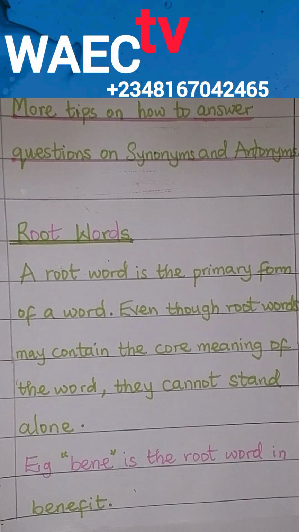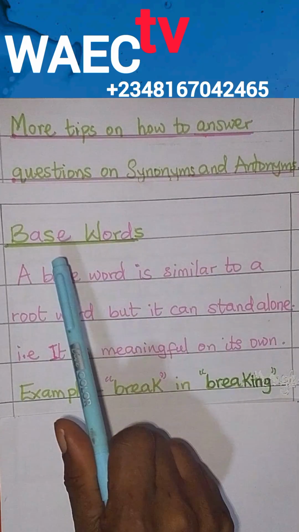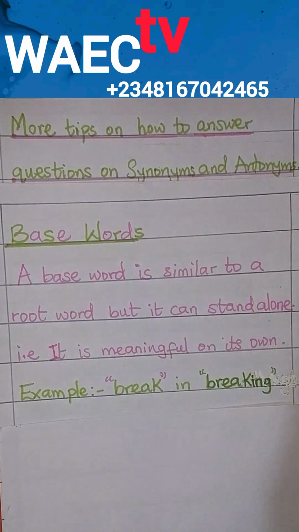Some other root words you can come across are as follows. You have aqua, and aqua means water. You also have bio, B-I-O, which means life. You have dict, D-I-C-T, which means for you to say something or speak. And these three examples I gave, you can see them in aquarium, biology, and dictate.